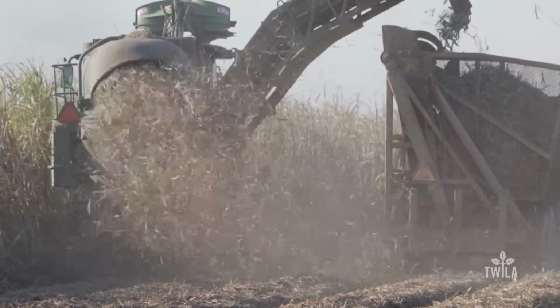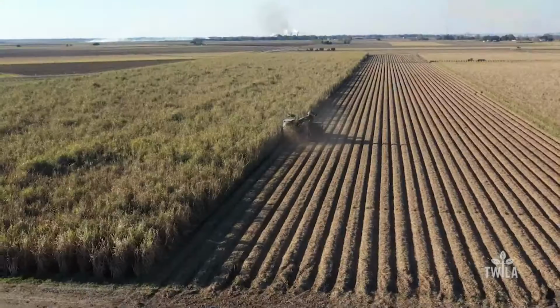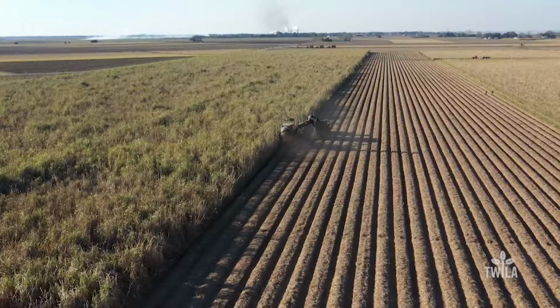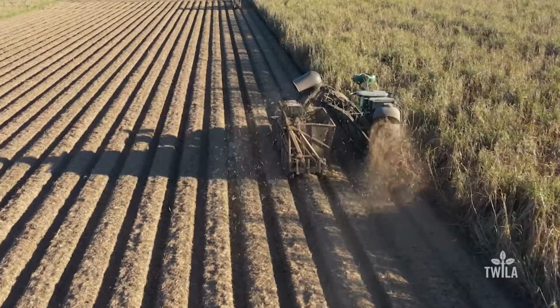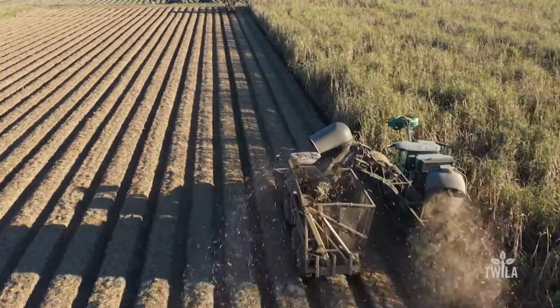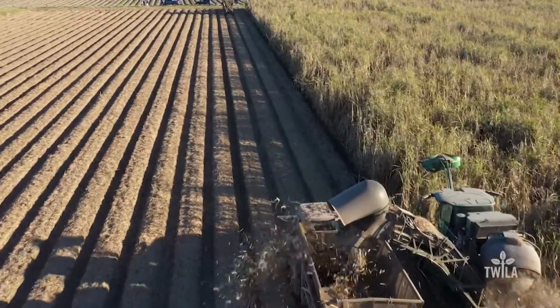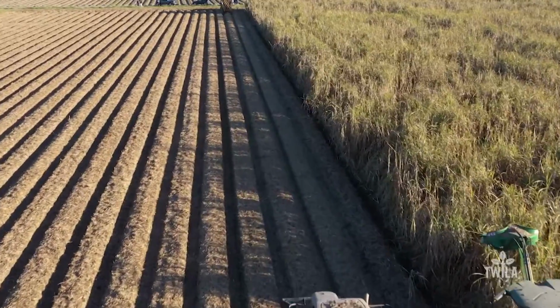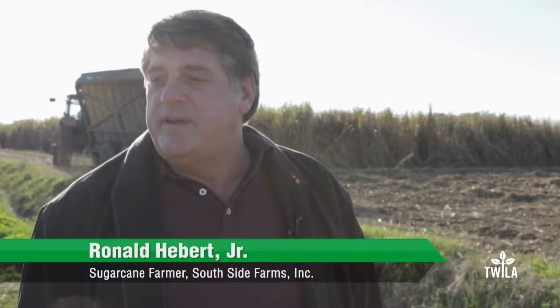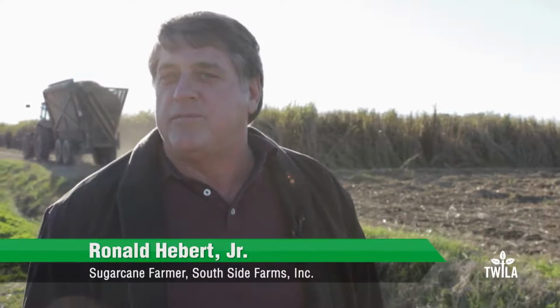Ronald Hebert is one of those producers who delivers to St. Mary. He got to show off his farm during the American Farm Bureau convention. It was a good time to do it, as this was one of his best years for sugarcane ever. This would be our second best crop ever, and the price is above average, so we're going to do very well. And hopefully, it'll keep on. And we've had a couple good years before that, so we're very happy with the progress we've been making.